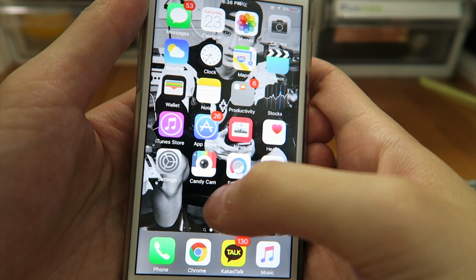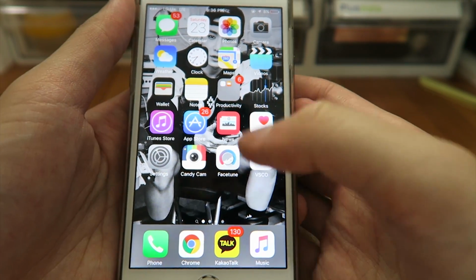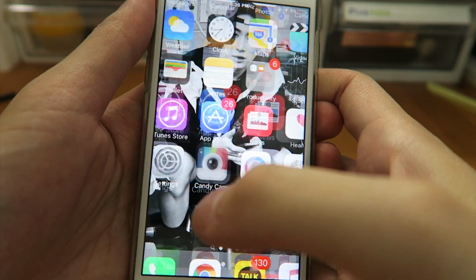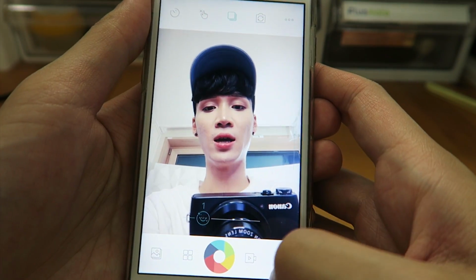So now I'm recording this on my vlogging camera. I ain't got that fancy recording my iPhone screen stuff, so please bear with me. I hope you can see this, but I have three main apps. I use Candycam to take my selfies. I use Facetune to do some general editing, and then I'll use VSCO to create the final color. Now for Candycam, there's really only one filter that I use, and that is the everyday filter.